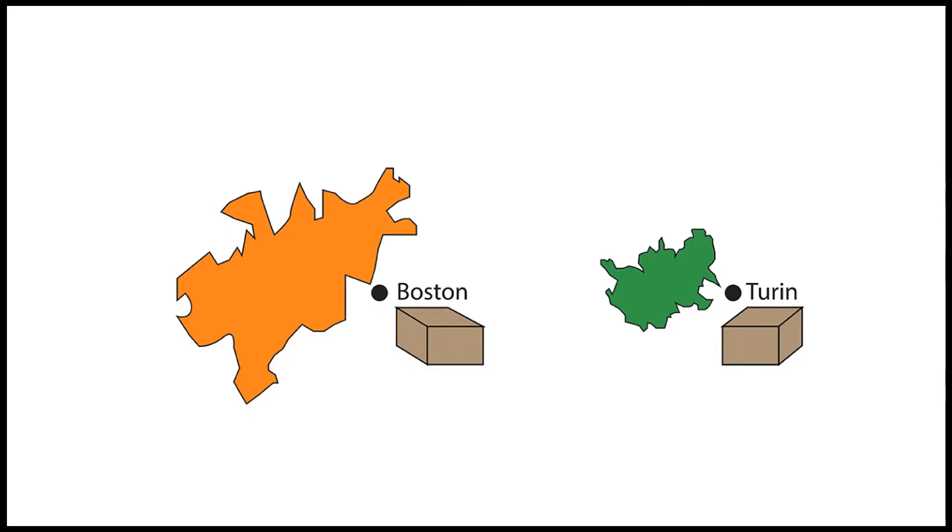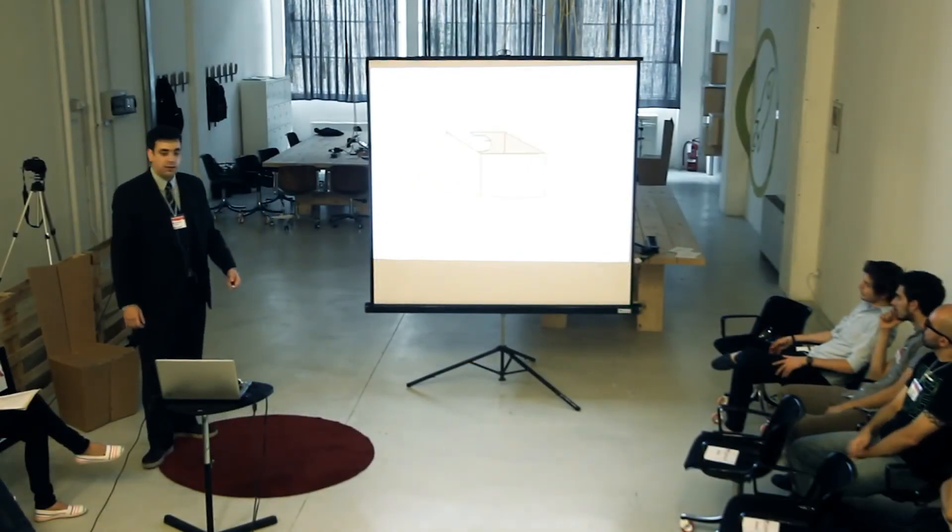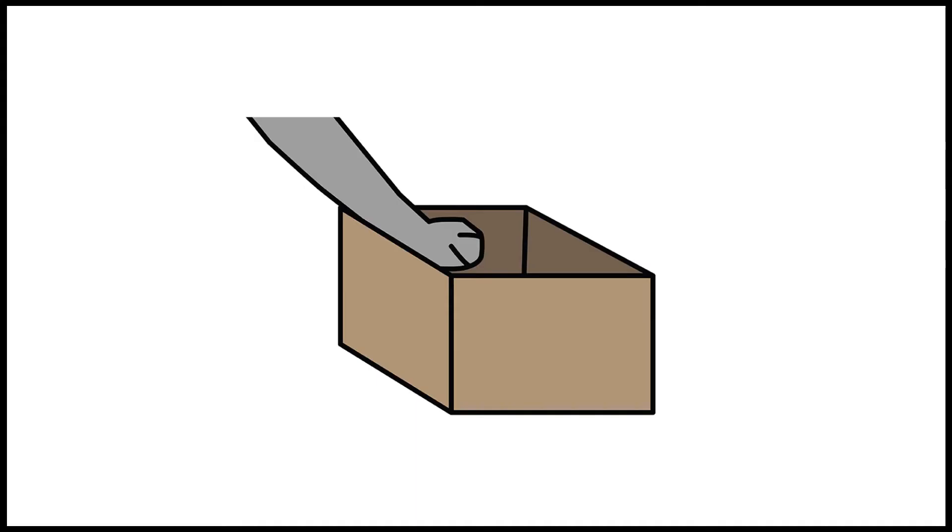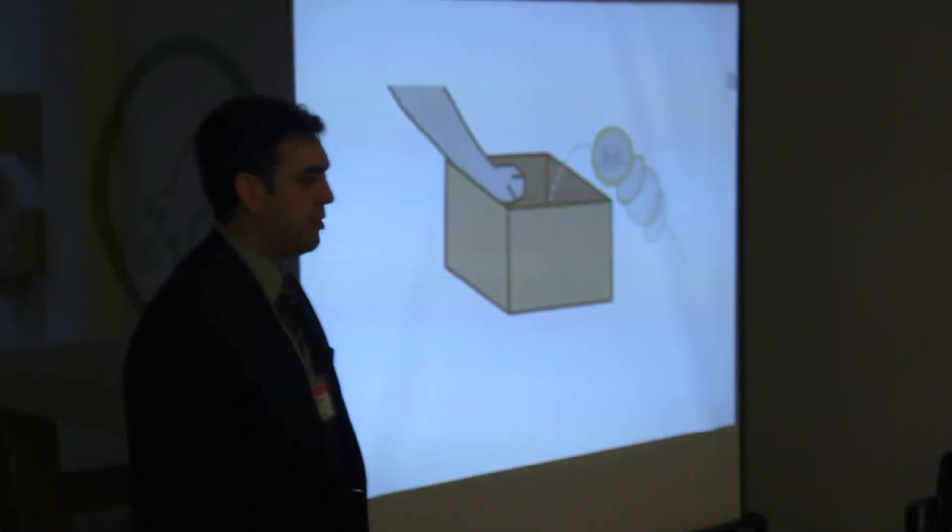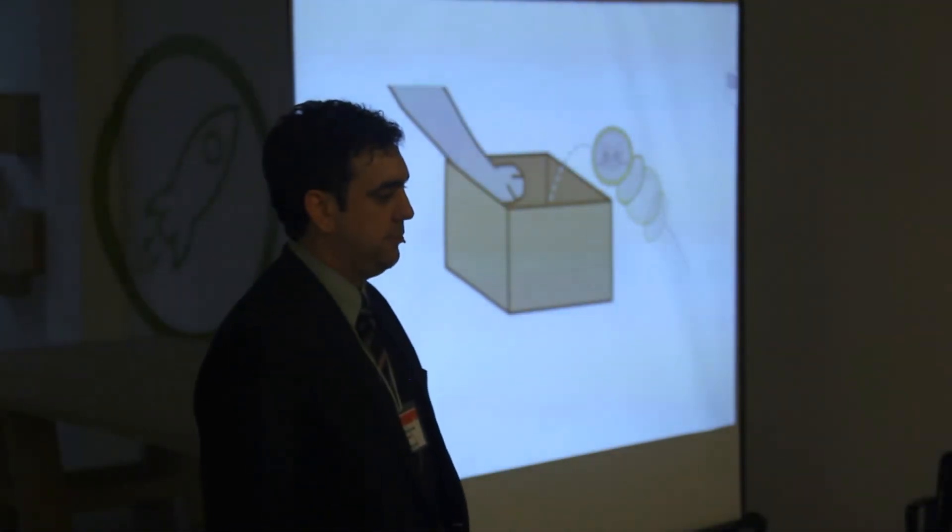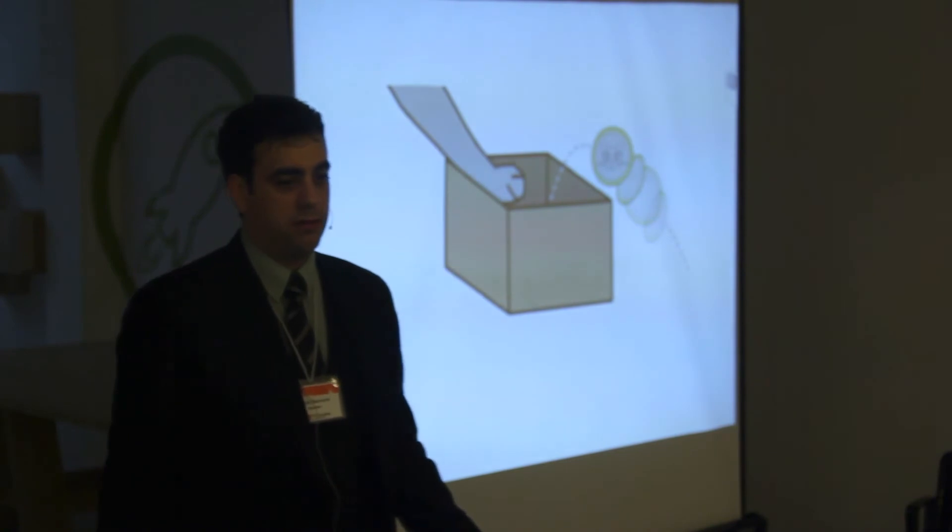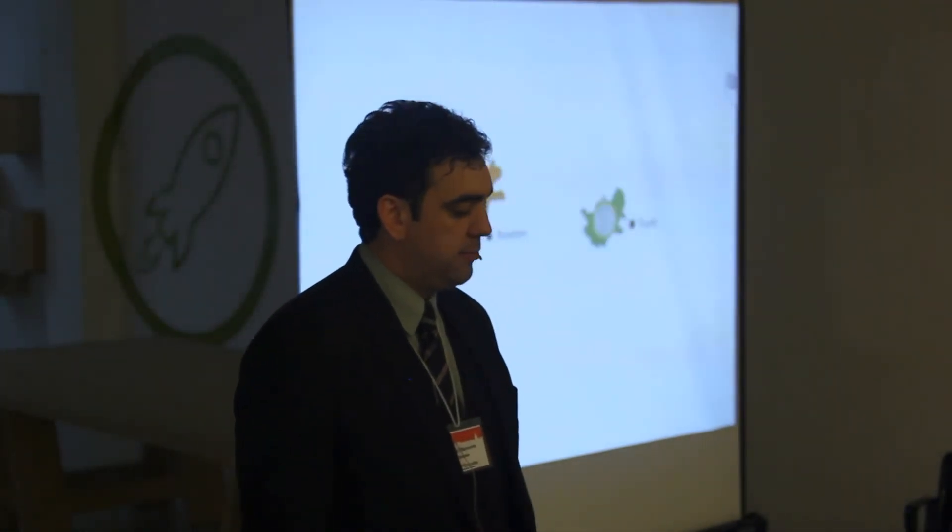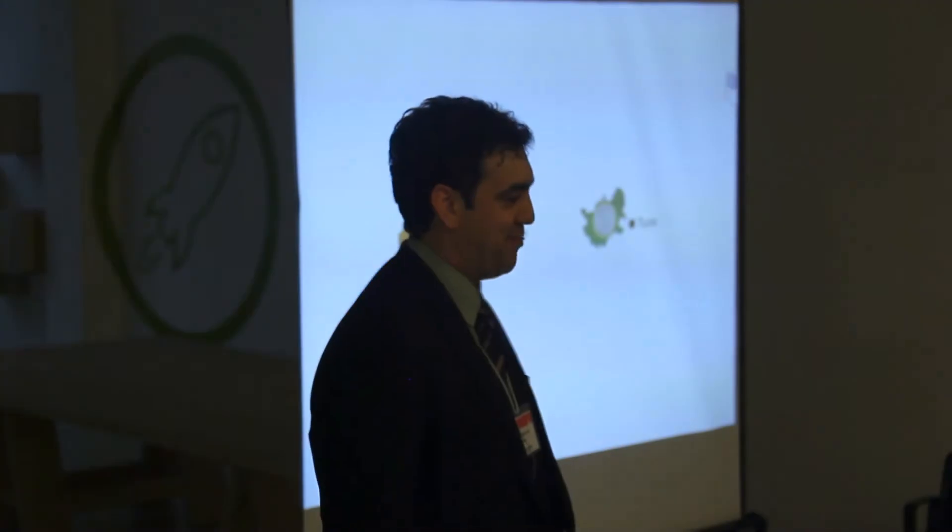Here's where it gets a little bit tricky. We have to follow the rules. And so, the rules of the game necessitate the cat. The cat slips its paw into the box ever so gracefully not to look. And it grabs a hold of the coin. And it flips that coin onto the floor. We record the outcome. Likewise, they do the same thing in Boston. At the end of the first day, we're so excited, we call our friends on the telephone. We call our friends and we say, well, what happened? Okay, we have tails, you have heads. All right, well. What else happened? Nothing. What's so strange about this then?